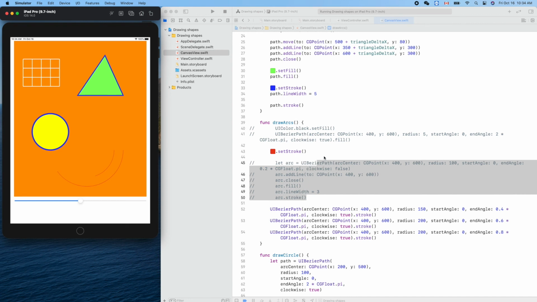Oh, together. Okay, so together they form the shape. Now let's put it back.